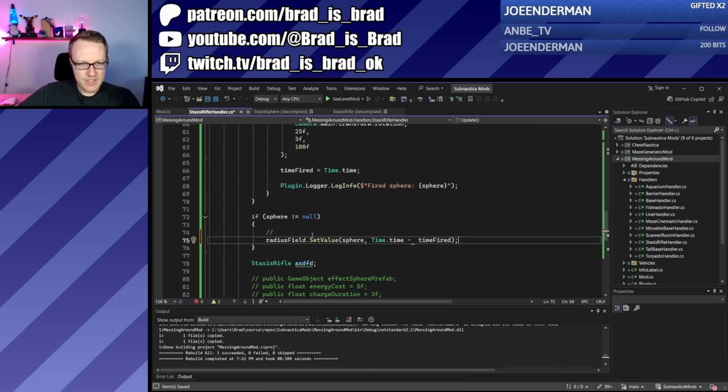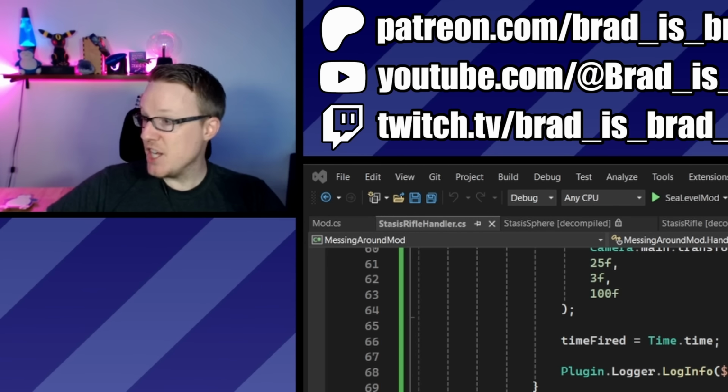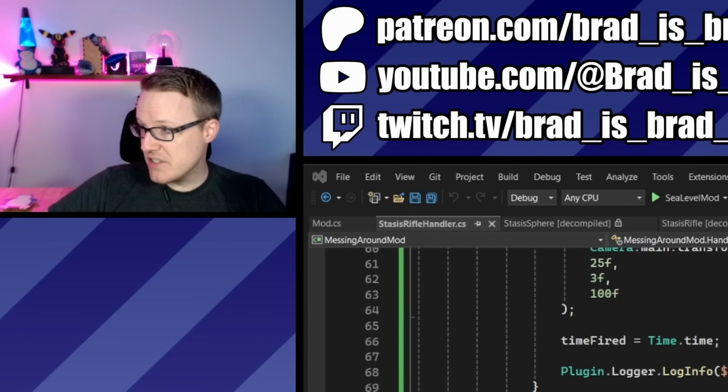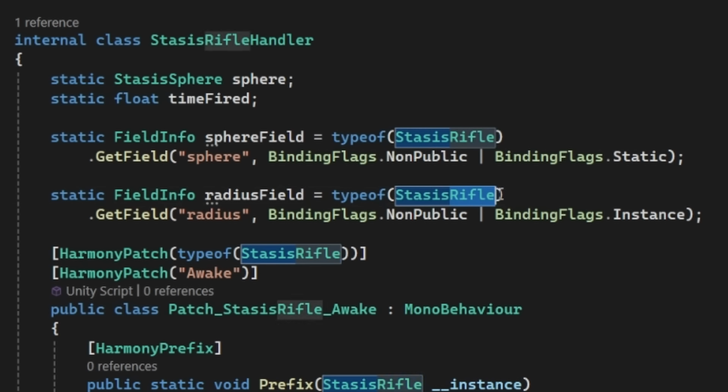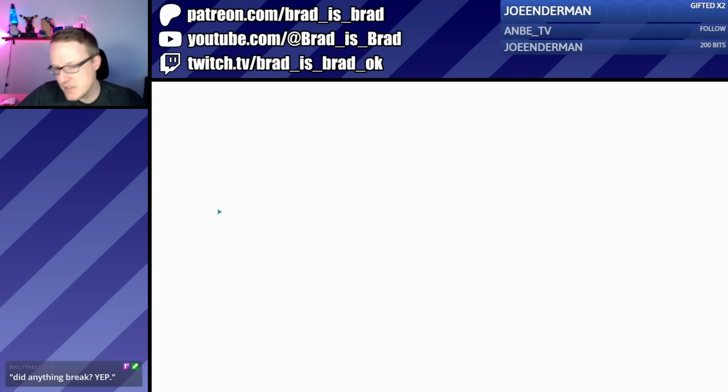Max Radius. So it'll grow 1 meter a second. Let's see if it works. This doesn't seem to be changing. Interesting. Did anything break? Yup. Lots of errors in the logs. Stasis sphere. Oh, it's the wrong object. Duh. All right, rebuild, relaunch. It's always little things. I'm not very detail oriented sometimes.